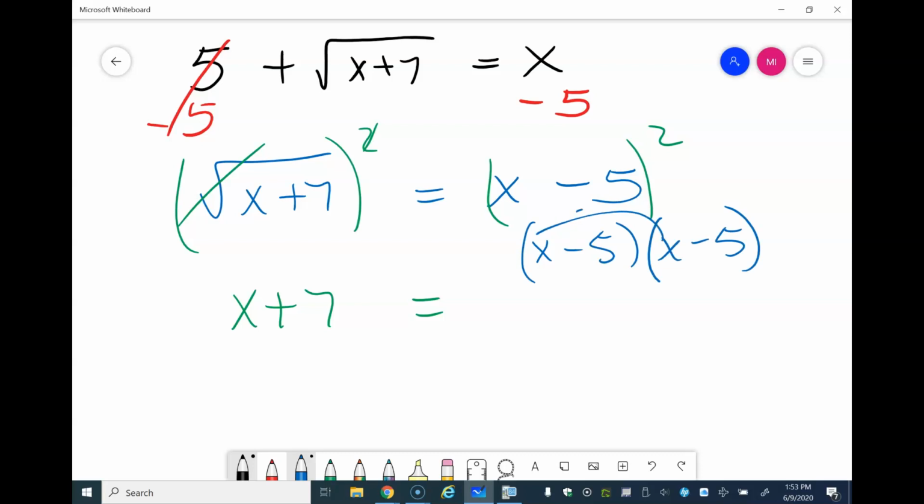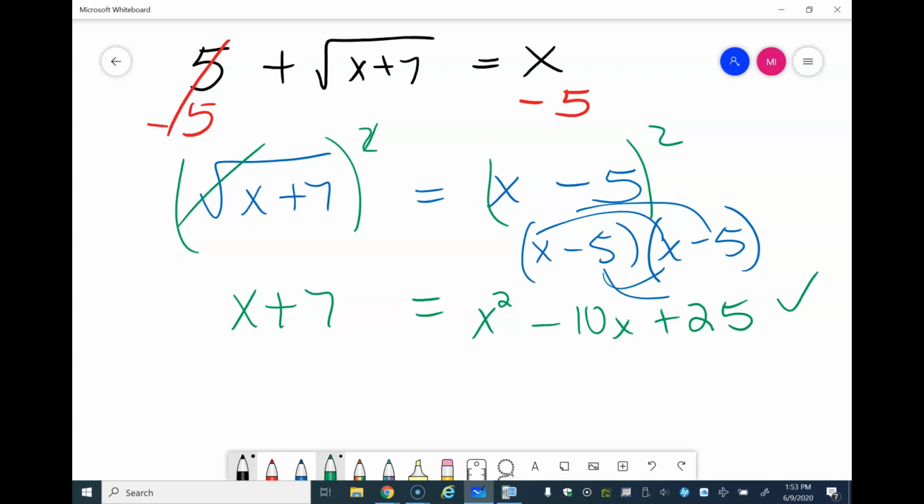So then we FOIL the problem to get our long expression that looks like x squared minus 10x plus 25. So once you do your FOIL, come back, collect like terms, we get this equation here. That's the legal way to do it. This is the way I want you to do it here. So don't do the other stuff I had in red before.